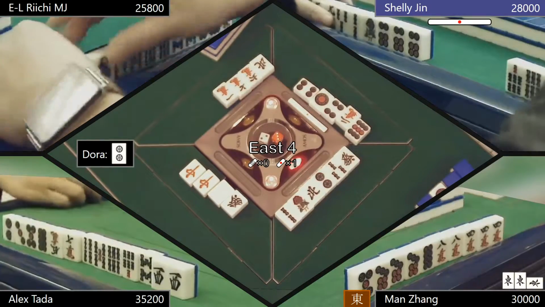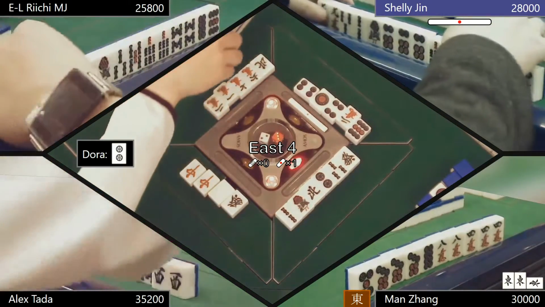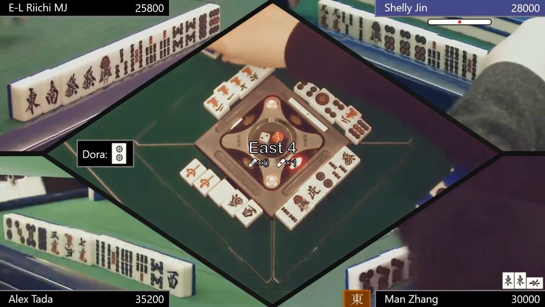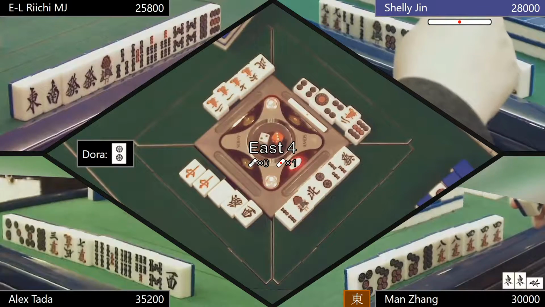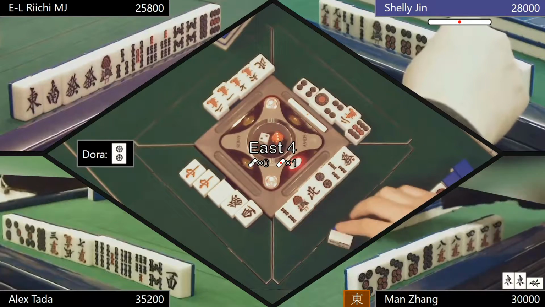Wait, no. Okay. She just wanted to put the Riichi stick down first because that's technically what you're supposed to do. You declare Riichi to the table, you put down your tile, and then you put down a Riichi stick. Oh yeah, you're right. Okay, so now Man Zhang is in a predicament.